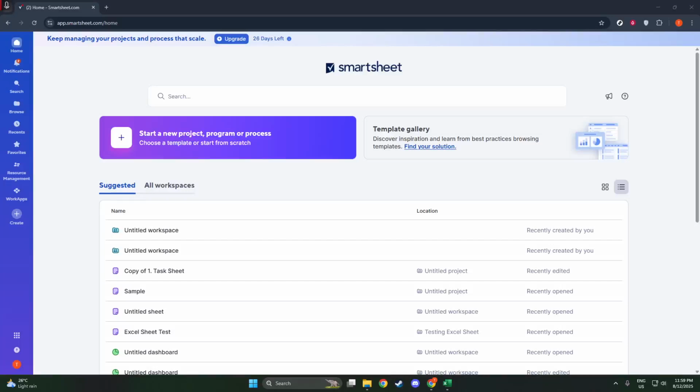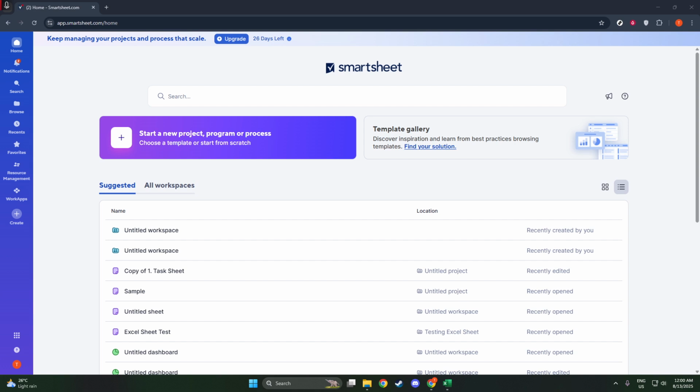In today's video, I'm going to teach you how to get Smartsheet help. We all know that mastering any software can sometimes present challenges. However, when you're equipped with the right resources, those challenges can turn into opportunities for learning and improvement. So, if you're a Smartsheet user seeking answers or just some guidance, I've got some great tips for you today.